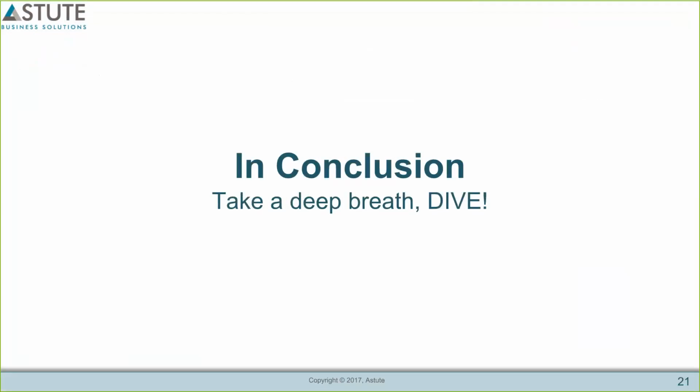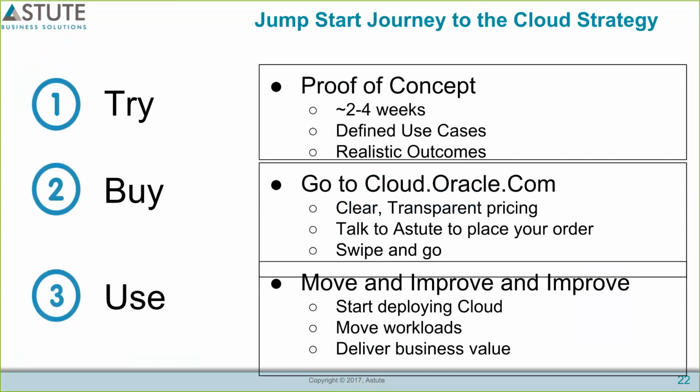So let's take a deep breath and dive in. There are things that you could do with cloud right away. The first thing is try it. Do a proof of concept. 2 to 4 weeks, defined use cases, realistic outcomes. Don't go for something extraordinary that you think is going to be extremely hard to accomplish with your first effort on cloud. Try the most common use cases that come out of your own operational side of the business and the way you run and maintain your applications.